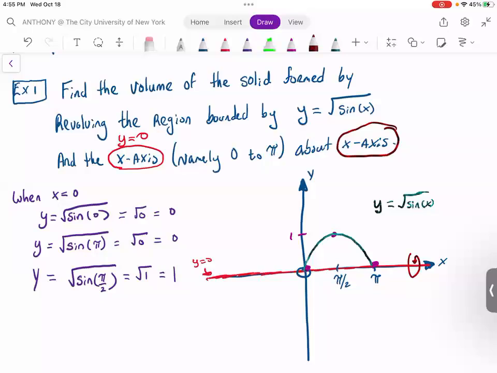So for example, at pi over 2, when we had 1, if you reflect that over the x-axis, then the y value will be what? If I reflect it over the x-axis, then the y value should be -1. There you go. So I'm just going to put this as a reference point. And now I'm just going to reflect this graph over this axis, right? So it should look like a curve, not a line. My bad, guys. So there you go.